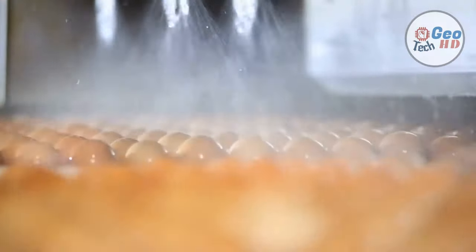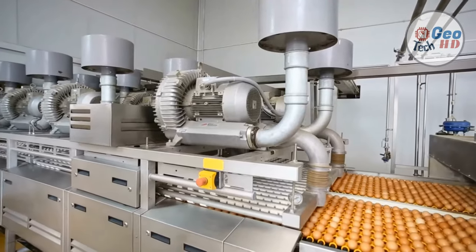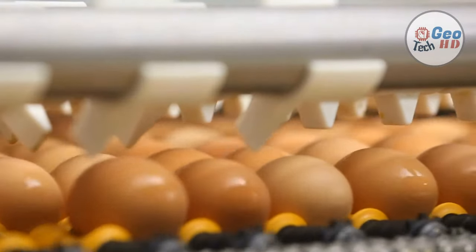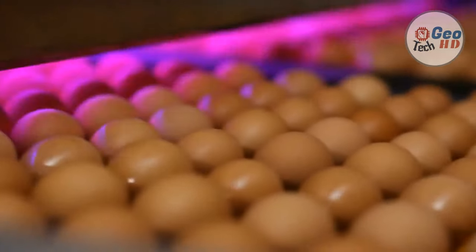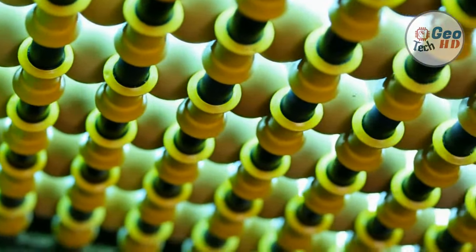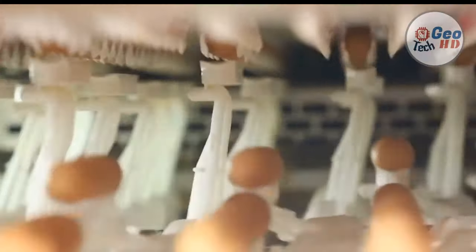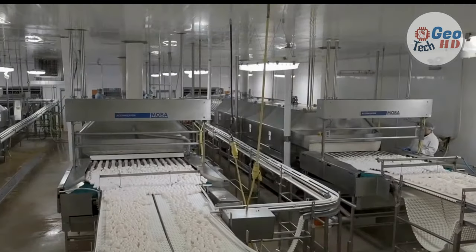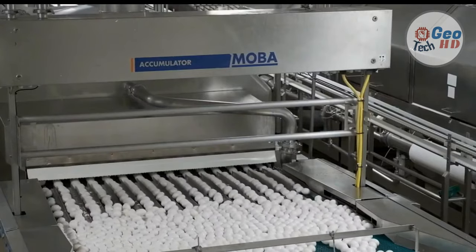Another way of delivering eggs is in filler flats — off-line systems — that come from contract flocks. Contract flocks are chicken houses that the company contracts to furnish eggs. The eggs from off-line systems can come from multiple chicken farms and there may be a lot of variability in the age of the eggs. Eggs are packed in plastic filler flats, palletized, and transported to the processing facility. These plastic flats are to be thoroughly cleaned, sanitized, and dried after each use to avoid cross-contamination and the creation of unsanitary conditions. The proper handling of eggs is important as it helps to prevent egg damage, minimizes any quality loss, and avoids compromising the safety of the egg.